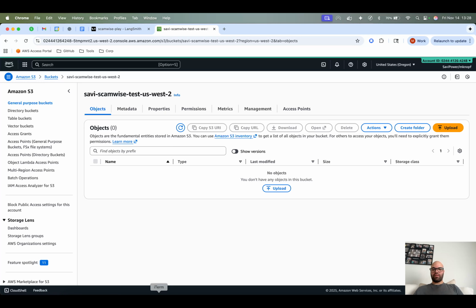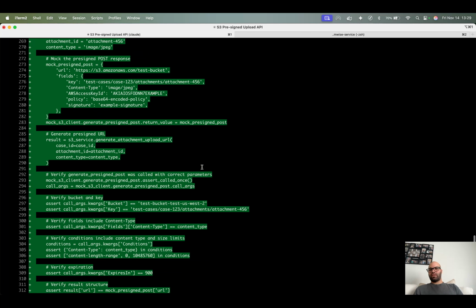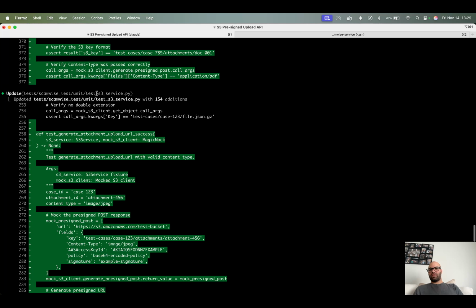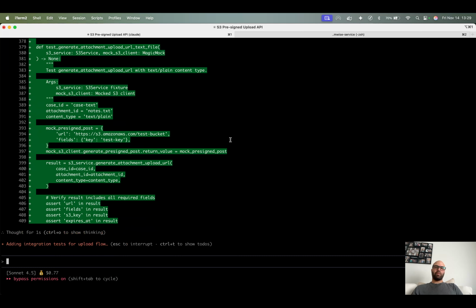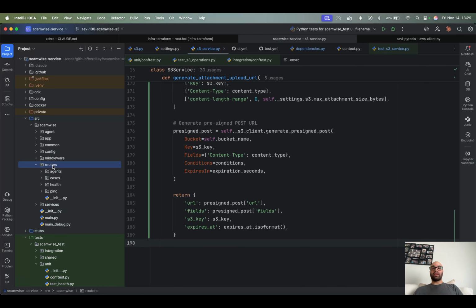Nothing there right now. Okay, so this is a unit test. Yeah, I guess I'm more interested in the integration test. But first, let's go look at the router that I think it created.